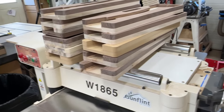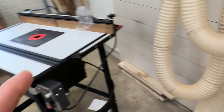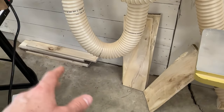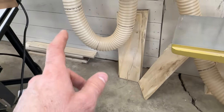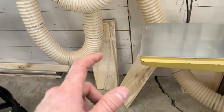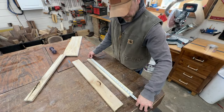But anyway, there's a lot of scrap from this project, and here's some of it. Some cool spalted maple, some walnut, all sorts of stuff. We're gonna try to utilize that as long as I have enough long enough pieces. Have enough long enough? Talk much? Anyway.